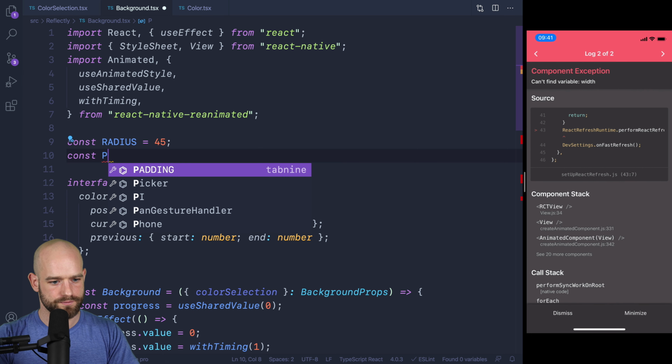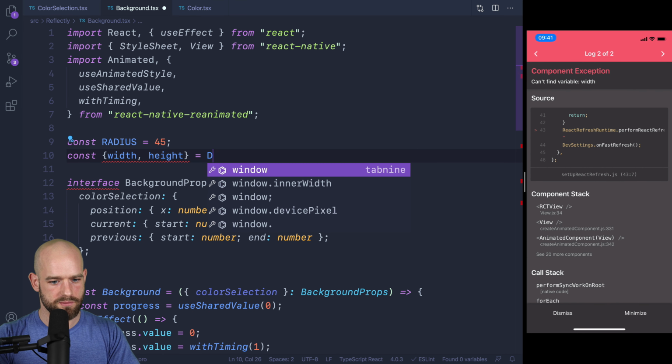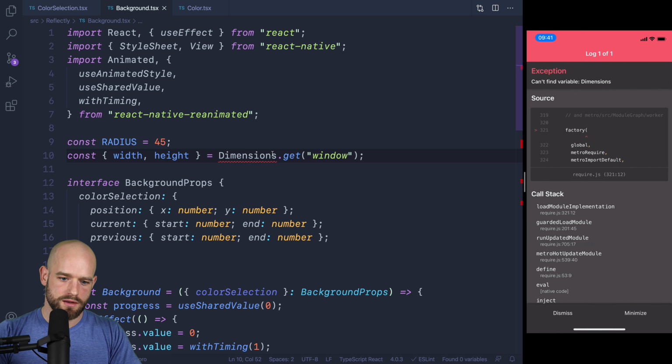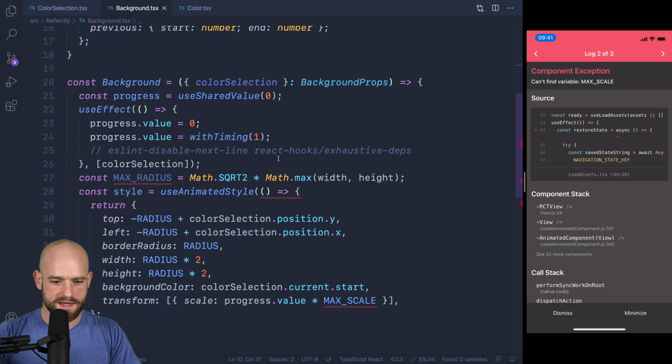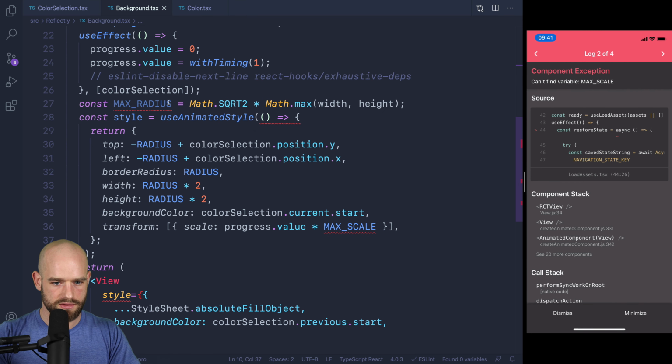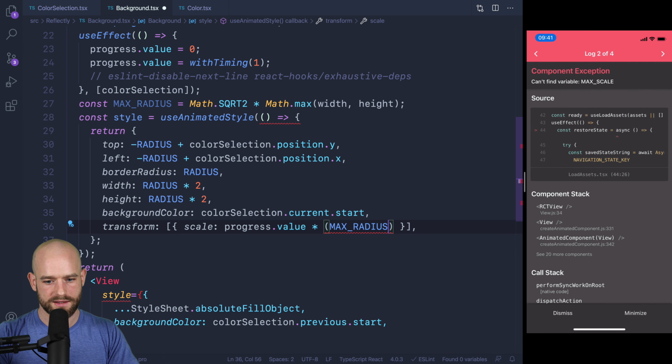Yes, from the Dimensions API. So this works if we always start at the center. So this is maxRadius. So the maxScale is maxRadius divided by radius.